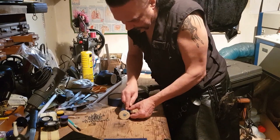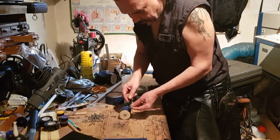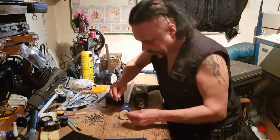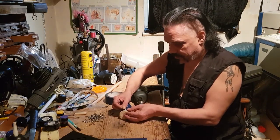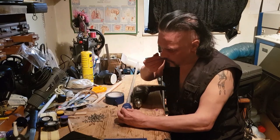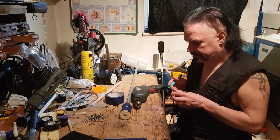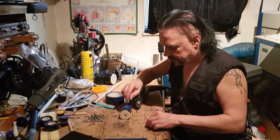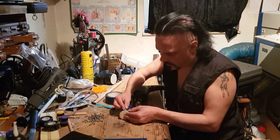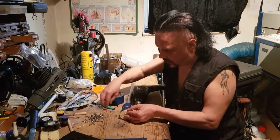Okay, I'm not going to drill right at the edge because of the diameter of the washer. So I want to bring it in a little bit. What I'll do is put a washer on the edge and leave it maybe two strands free, maybe one strand free, and mark where I want that hole to be drilled. To be frank, it doesn't have to be 100% accurate. As I said, the closer it is, the better. And just now, I actually think I can go a little bit further in. So I'll redraw that.